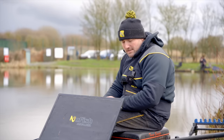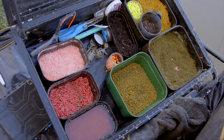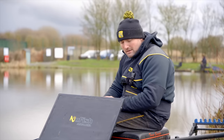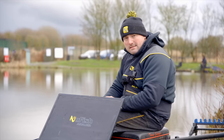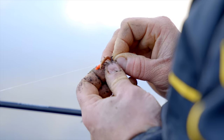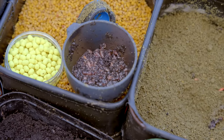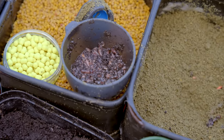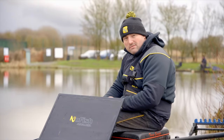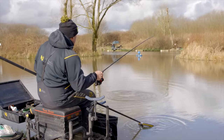We've got a bit of an array of baits really. The mainstay of the bait introduction will be an odd micro pellet, a few dead maggots, and a few pinkies to start off. Don't be frightened of worms — worms are a great bait as an impact bait and as a mainstay; it keeps fish in your peg. Even though it's getting warmer now, don't be scared of putting a few worms in with your mix. You're fishing for bream, skimmers, anything that swims, and they all love worms — so it could be a great bait on its day.